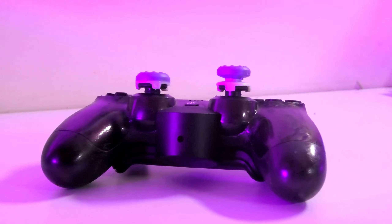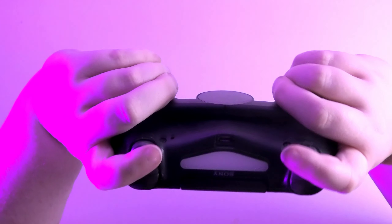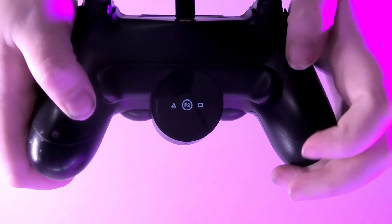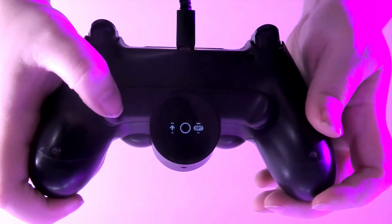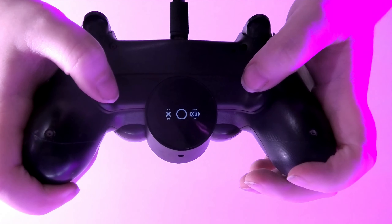I tried out the audio jack — the extra one they give you — and it's been fine, it works. Most other attachments connect from the actual power point, so it's a different design and input, which is kind of interesting. The buttons feel good, they have a nice clicky feel, though they're a bit flimsy in the middle so they kind of rock around as you can hear. The different modes inside the product are quite nice — I can quickly switch on the fly between my games. I like that I can select the Options button as a button, which makes switching easier.